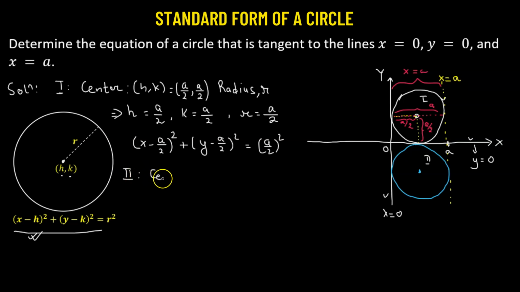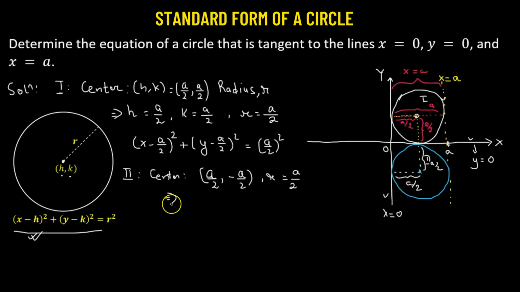Now we'll come to the lower circle. What is the center of the circle? It's quite simple. All we have to do is drop a perpendicular, and we'll see that this length, which is the radius of the circle, is a over 2, and the height is also a over 2. So the x coordinate is a over 2, and the y coordinate is negative a over 2. We have to be a little careful here. It's negative a over 2 because we're lying along the negative y-axis. The radius remains fixed at a over 2.